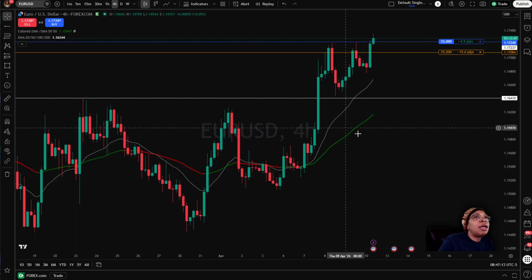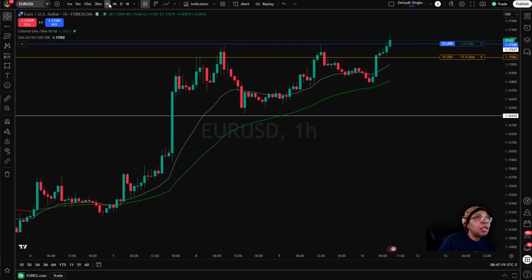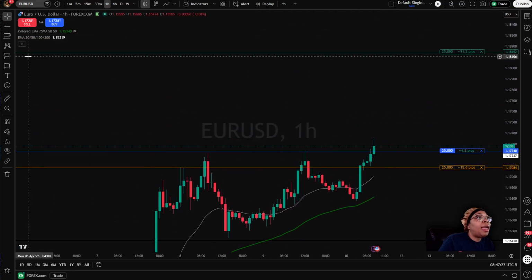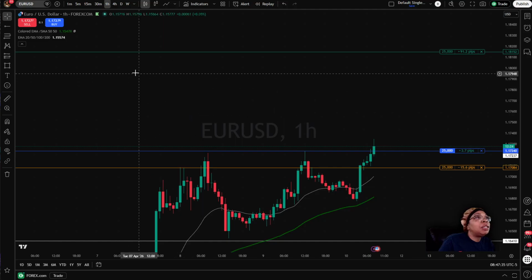On the 4-hour time frame, I have my structure. Like I said, I got in after a break above resistance, so this is a riskier trade. Currently, it is holding. I will at some point look at a pullback that may happen to fill some imbalances in this area, but I'm still looking for it to continue trending up. It seems like the overall market sentiment for today is bullish.